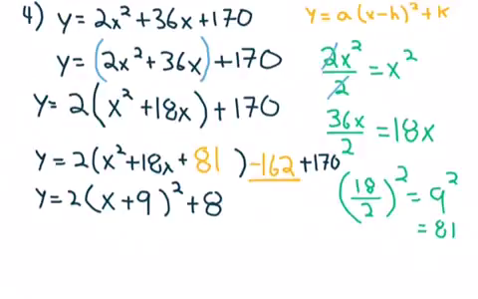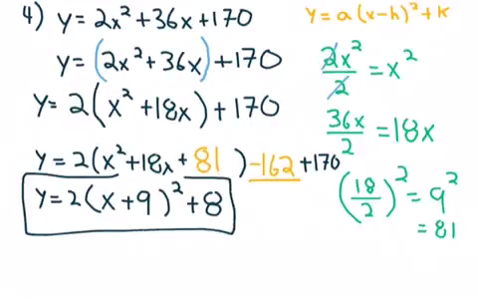Now, you tell me, is this now in vertex form? Yeah, so this is definitely in vertex form. So this is the final answer here. So I'll just put a box around it so you know that we have now taken our expression and put it into vertex form. Now, don't just take my word for it. Actually graph this equation in Desmos, and then graph this function in Desmos, and make sure that you get the exact same graphs. Because if this is indeed the same as this, you should get the exact same graphs.